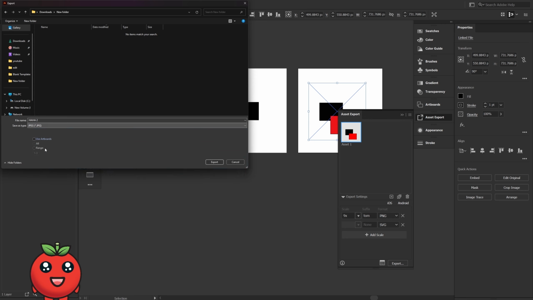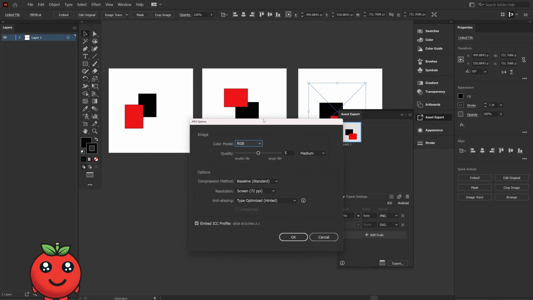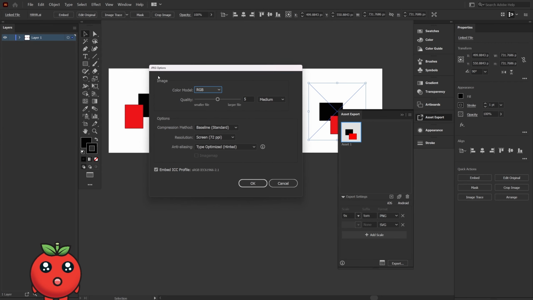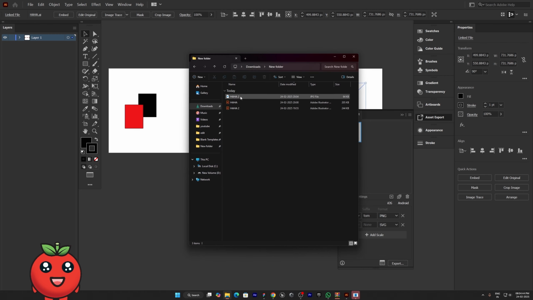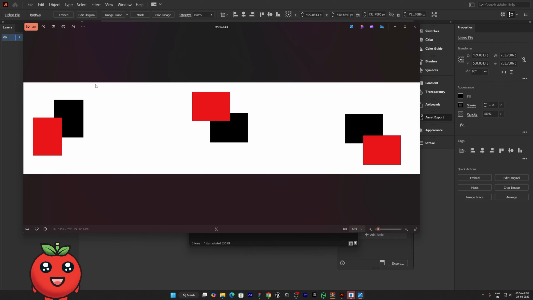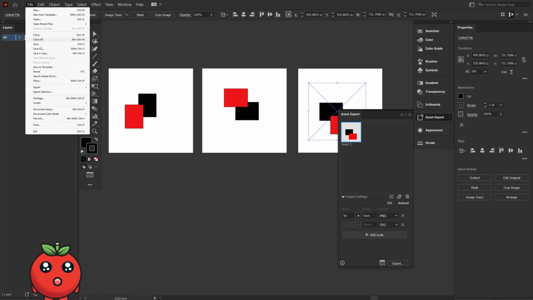So if I just click on jpeg here and select our path location and then export, we will get this window over here. This is a jpeg options window. We will get different options for different files, so we can adjust our quality, and I'll be just showing you the file now. So this is our location, this is our file here, and this is how it will be exported, because now they are not artboards, they are just one asset.